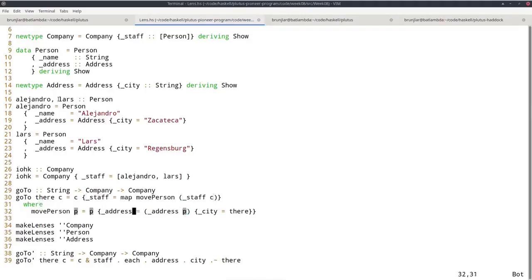Now in order to implement movePerson, I take the existing person and then use record update syntax to change the address. The name will be the same as the name of p, but I change the address. And what do I change it to? Well, I take the existing address and change the city name to the new one.